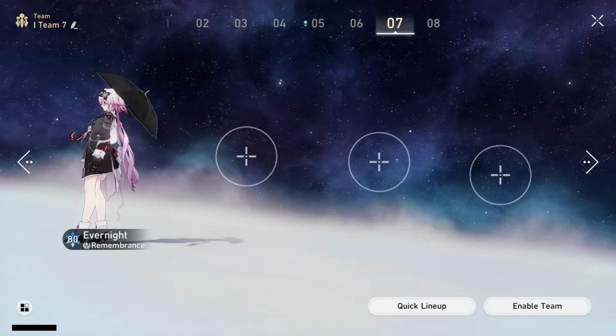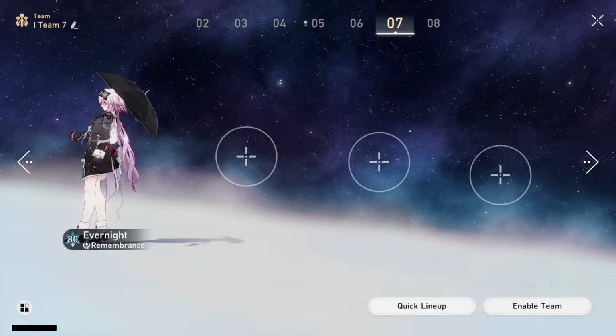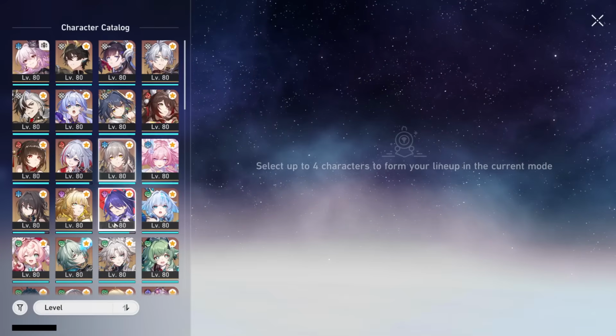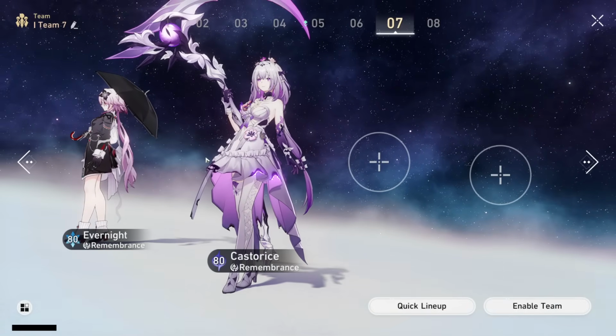And of course, finally, the team building section. Team building for Evernight is relatively basic. First, let's start it off for the Sub-DPS as Castress. So of course, Evernight is going to be on the team, and also Castress is going to be on the team as well, as that is the primary Sub-DPS role she does have.